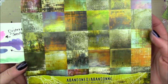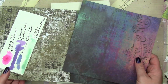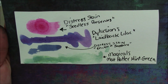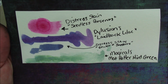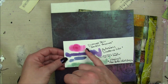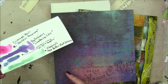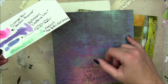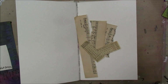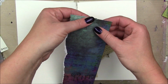I'm starting out with my Tim Holtz Abandoned Paper Stash, and this paper has so many wonderful colors in it. I want it to kind of match with some of the inks I have. So I have Magicals in Mad Hatter Mint Green, Seedless Preserves Distress Stain, Laid Back Lilac Dilutions, and Chipped Sapphire Distress Stain. I use 2 of those colors.